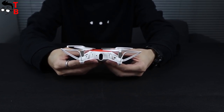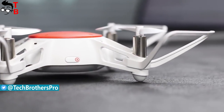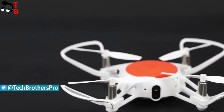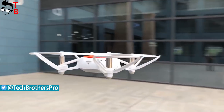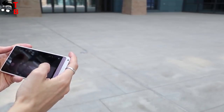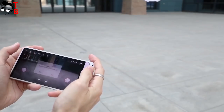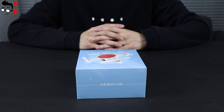The latest product from Mi2 and Xiaomi is Mini Drone. It has full rotors, remote control, and even a camera for first-person view. Xiaomi Mi2 drone is already on sale for a price of about $80. Of course, you should not expect a full drone for professional photography, but it can be a very interesting toy. Let's do the first unboxing and review the main features of the new Xiaomi drone.